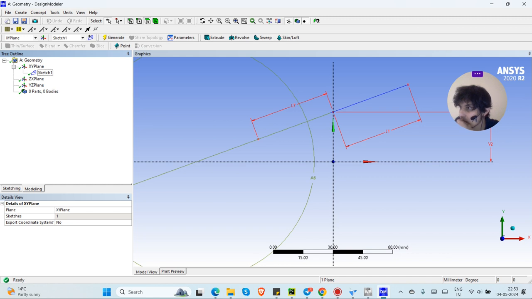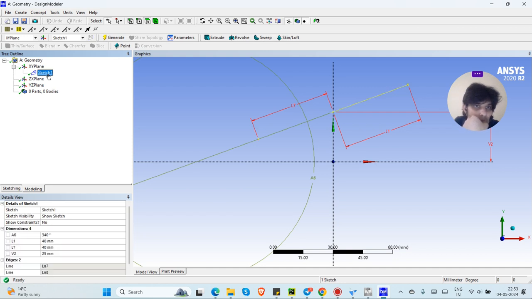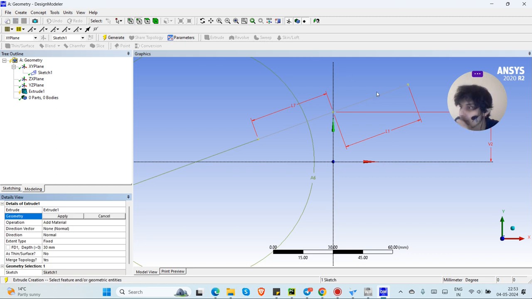Now we will extrude the blade sketch on the tree outline. Select Sketch 1 and click extrude.